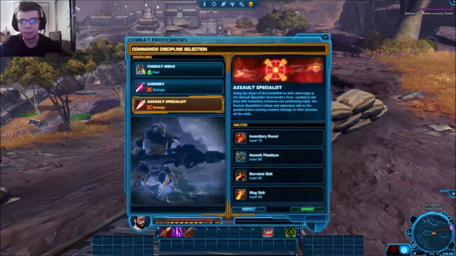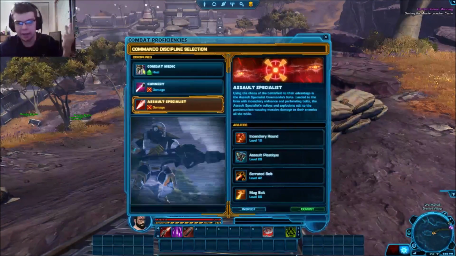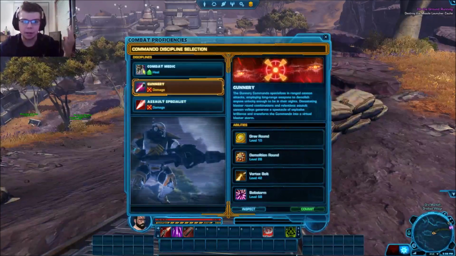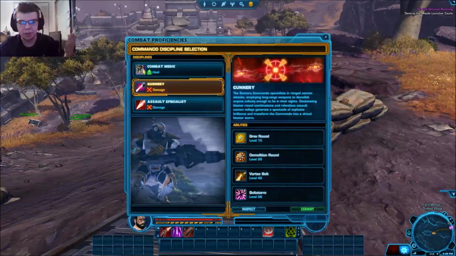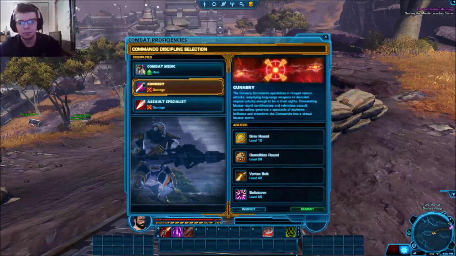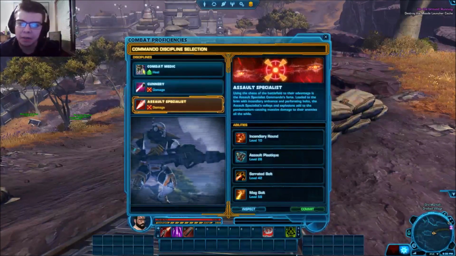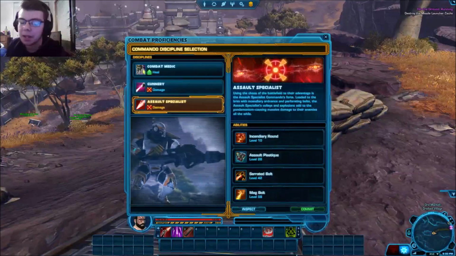These are the three sub things I was talking to you about, and we are going to go with either assault specialist or gunnery, because I'm not a healer. I just don't play that in games. Okay, let's see which one sounds cool. Using the chaos of the battle to their advantage, the assault specialist is the commando's forte.